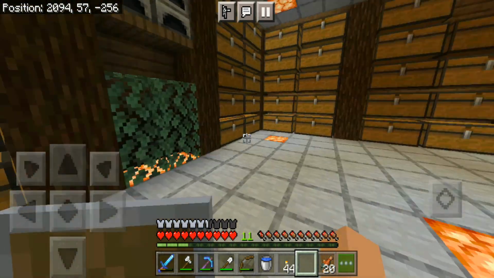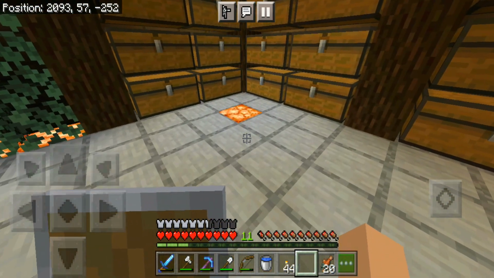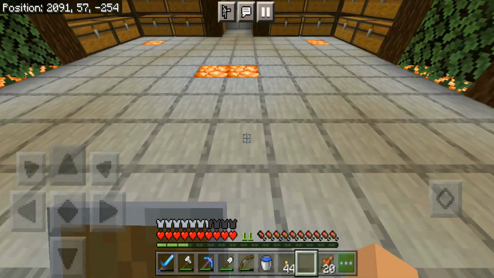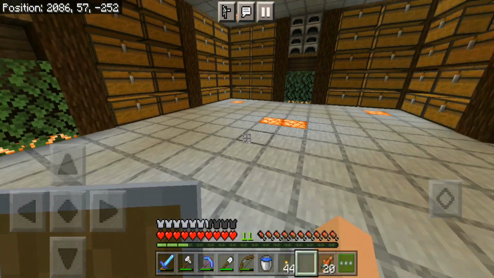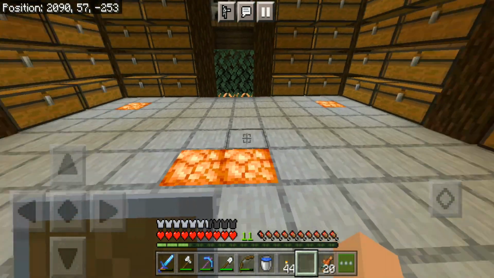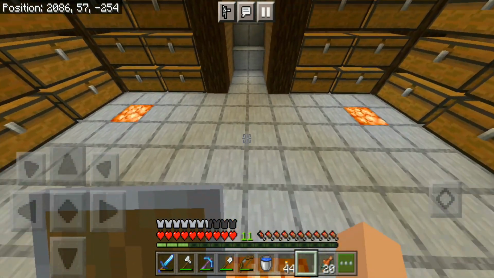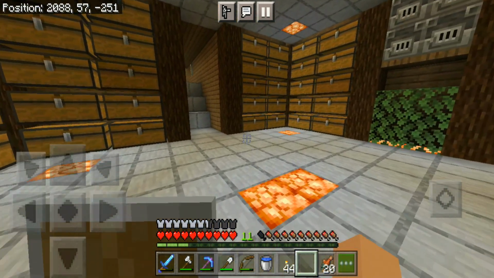Alright, the storage room is finally complete. Now, it is kind of weird how the shroom lights don't really give out a lot of light. I thought they would give the normal amount of light, but it looks like these blocks don't really provide too much light. So that's kind of weird. But other than that, I am pretty happy with how the room came out.